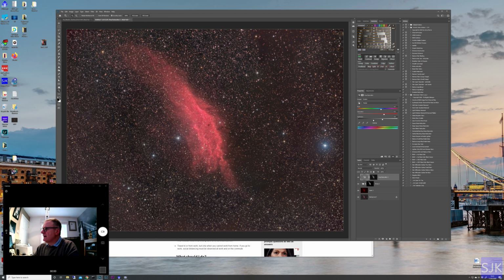What I want to do now is maybe add another layer. This time I think I'm going to put in, let's have a look, a vibrance layer. Is there a vibrance layer? Yeah, sure there is. No. Alright, well, I'll tell you what I'll do. Let's look at the colour.